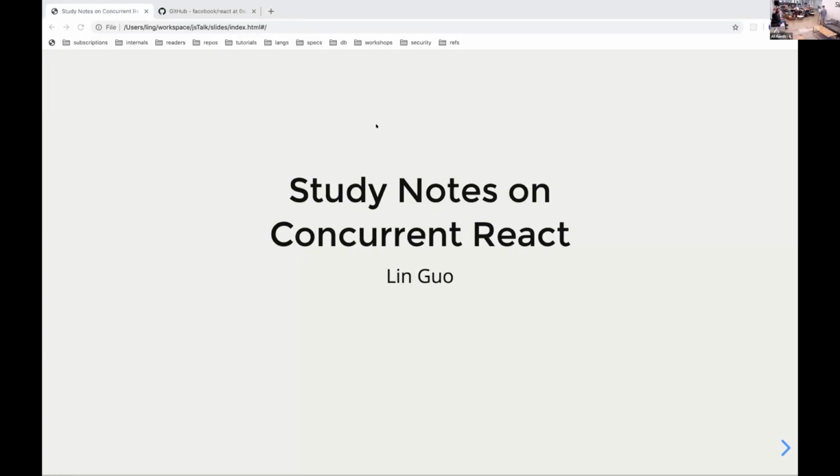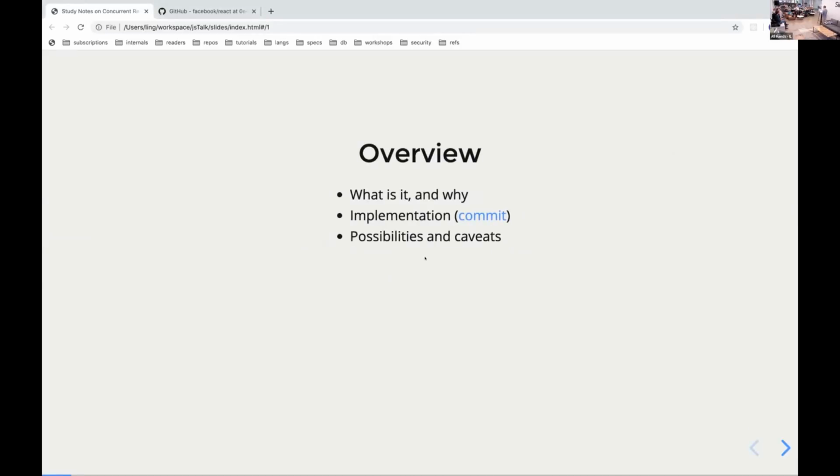So let's see what we're going to talk about. The takeaway I would like you to have is a cultural understanding of what React concurrent mode is, and why we need that. Then we'll look into its implementation because the code tells you everything. The version that I will be showing today was fetched this Monday from the master branch, so it should be up to date.